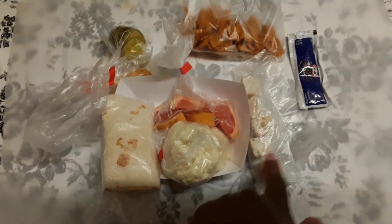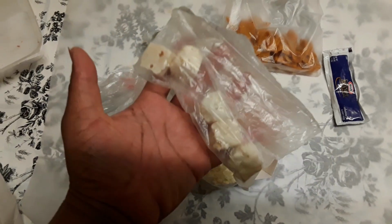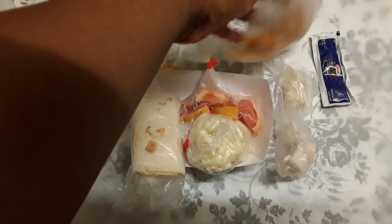And then here, I have some of those Rice Krispie poppers. I went ahead and bought some, and I individually bagged them. They have 5 inside of this bag for them. And then I have here some chili Fritos. So the little ones should like that.